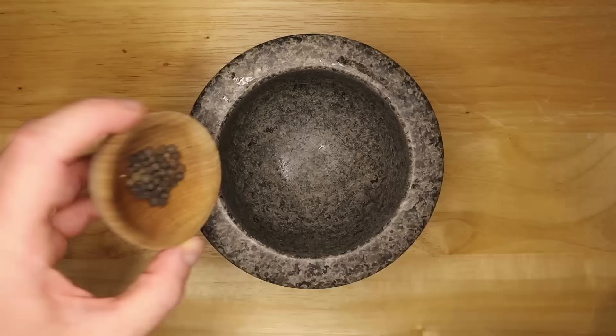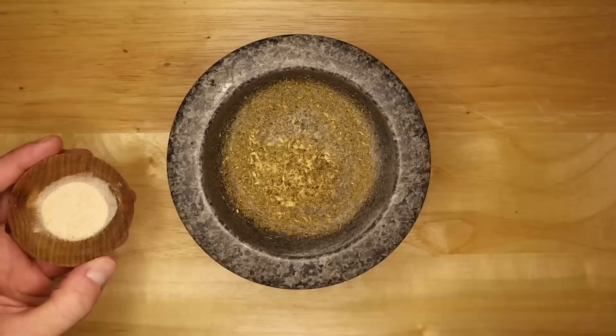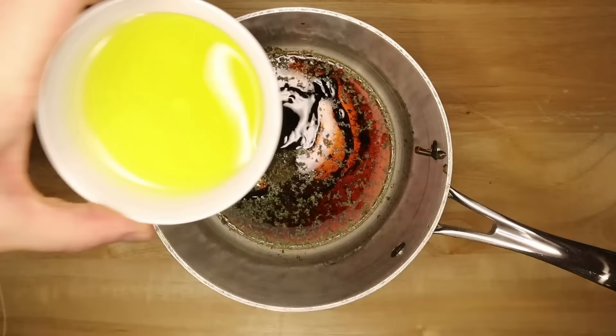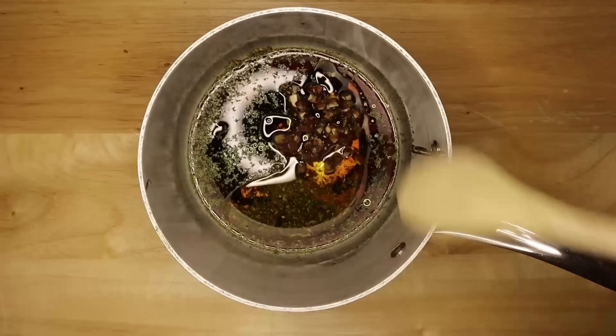First make your sauce. Chop up your herbs nice and fine, then add your pepper, cumin, and coriander into a mortar and grind everything up. Once it's ground, add the asafoetida if you're using it, along with the oregano and the rue, then mix everything together, pounding the ingredients into submission. Transfer all of that into a small saucepan and add the vinegar, the honey, the defrutum, the oil, the garum, and the dates. Mix everything together and set it aside while you prepare your fish.